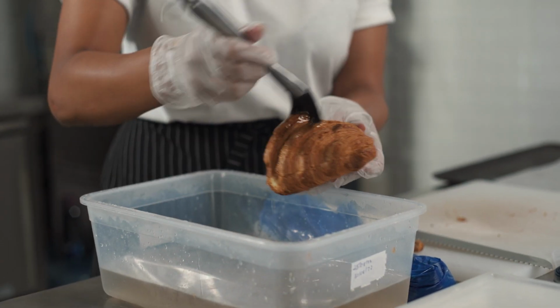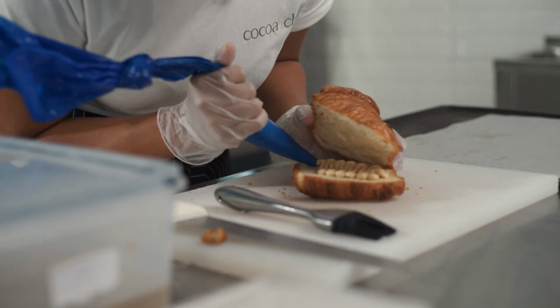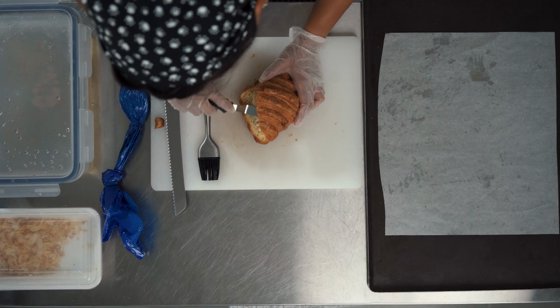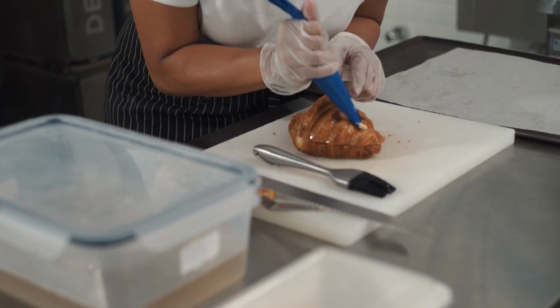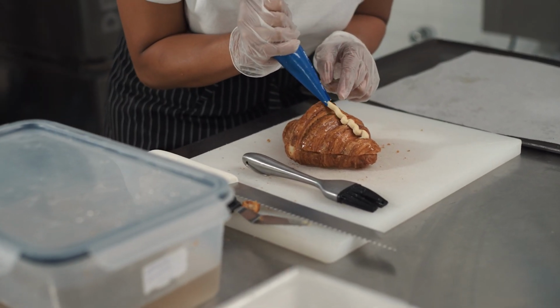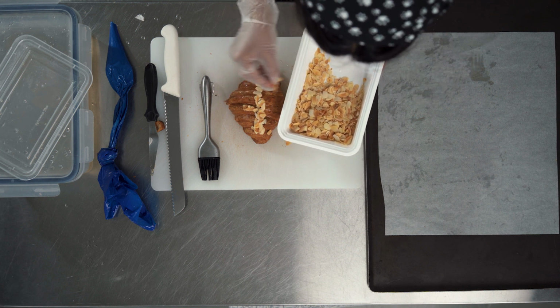Now, we add in the almond cream. Just spread it across, and then you can put a layer on top as well. And then on top, we're just going to put a bit of almond flakes. I'm now going to bake the croissants at 120 degrees for about 30 minutes. Make sure to always keep the temperature low.